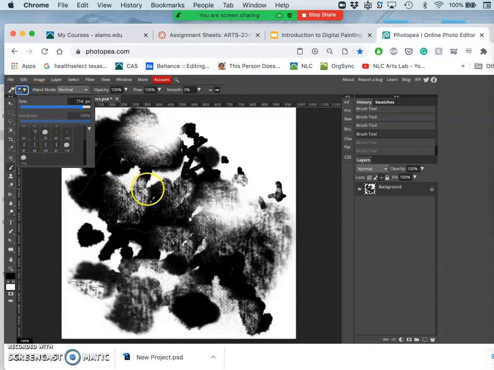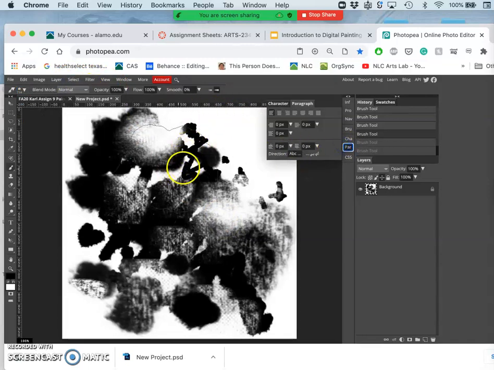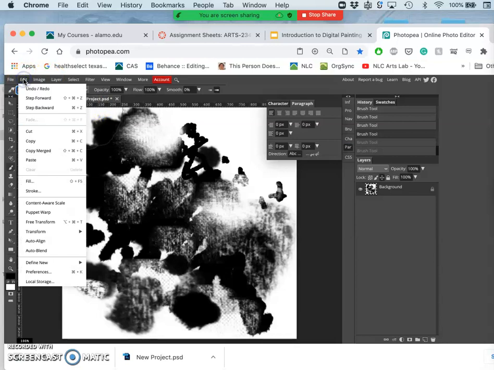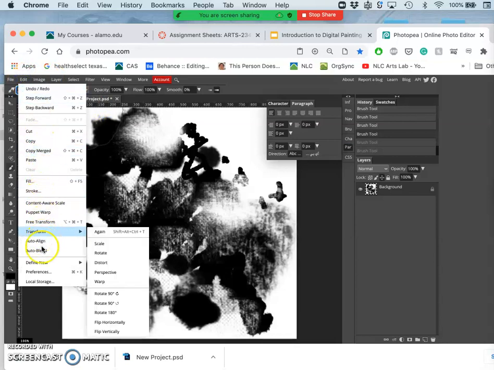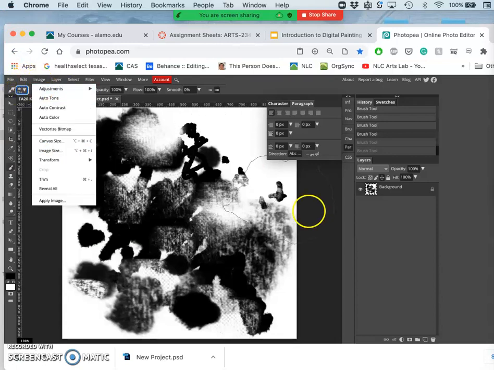Or wait, maybe how do you clear the canvas again? You said Ctrl Alt and X. Yeah, well, you just do select all and then delete, right? So it might be that I can't define this as an actual brush. Because I don't see where I can define. Oh, here we go. There it is. So under edit. So it is more like Photoshop than I thought.